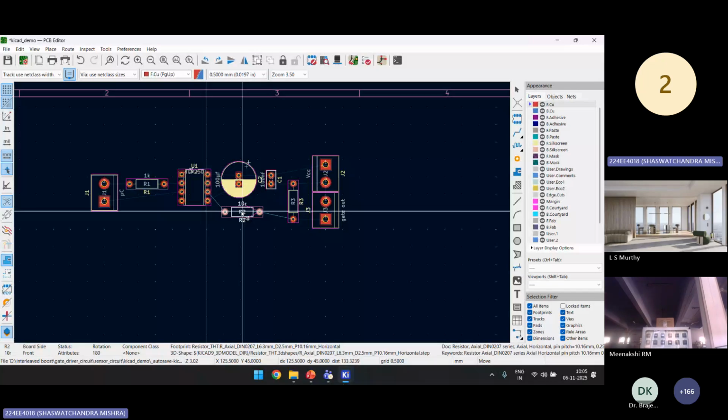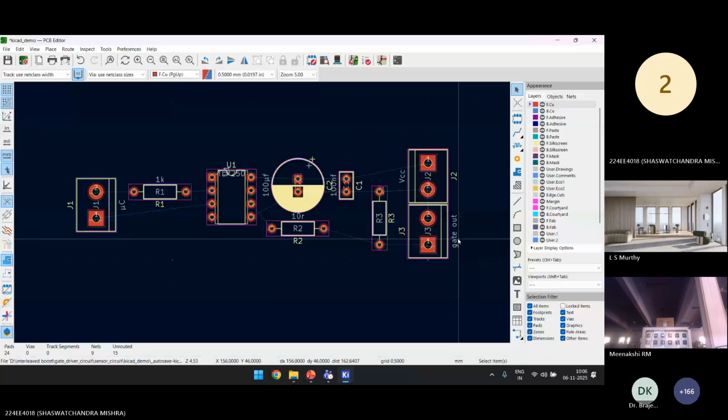You can see there is this copper type. Okay. So usually the PCB has two sides, right? One is the front side and the other is the back side. The front side is where the components go, and the back side is usually the side where we place the copper traces. So here you can see there is FCU and BCU. FCU stands for front copper and BCU stands for back copper.